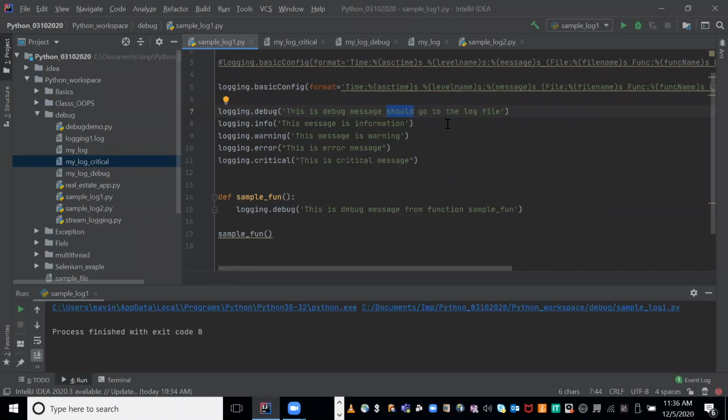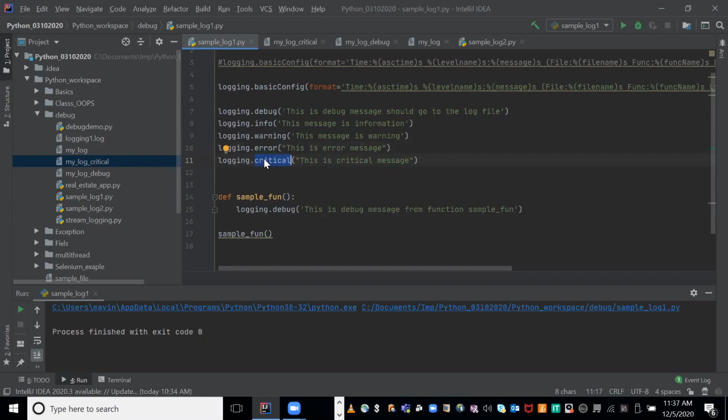Think of your mobile. You will use it for, say, 3 years, 4 years, and for every operation, it is trying to log a debug message. Then it will become a problem because your memory is also a constraint. You will have some 32 GB or 64 GB memory, and it will consume so much memory. That's why they will not log all that. They will only log error messages, if something goes wrong. That way they will decide it. If you set it to error, error and critical will come. That's all.